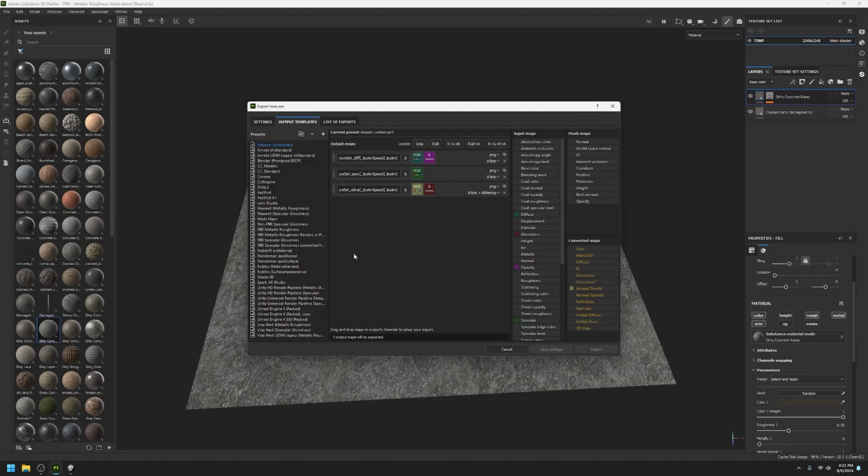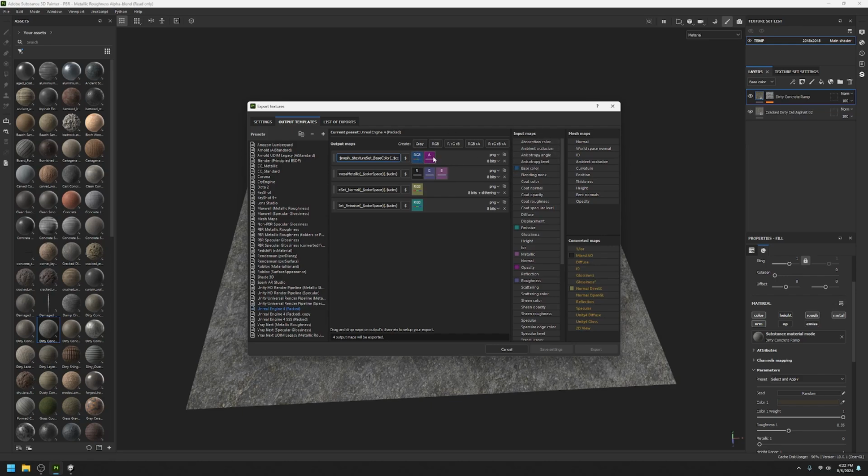Game engines do something called texture packing. So let's start with the Unreal one. Let's take a look at it and decipher what it's actually doing. The first thing that it's going to export out, the first texture, is going to be the base color. But it also is going to pack into it, we see RGB base color. So we can see that this is blue. It is associated with the base color.